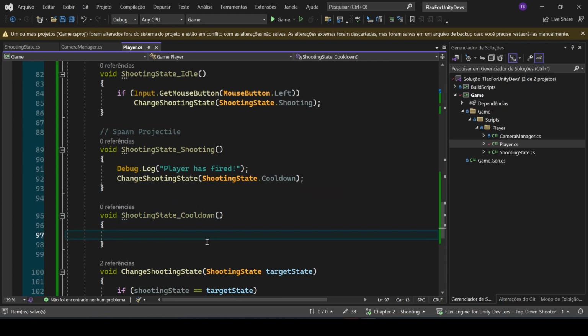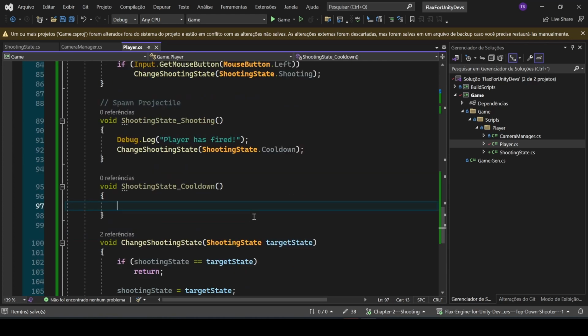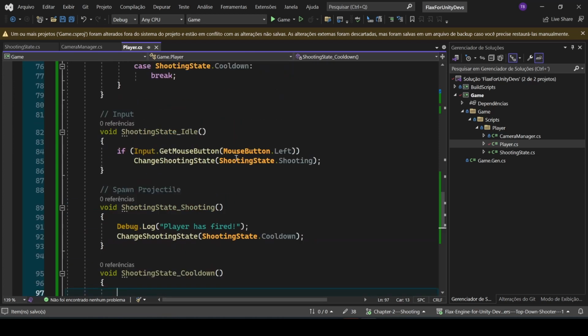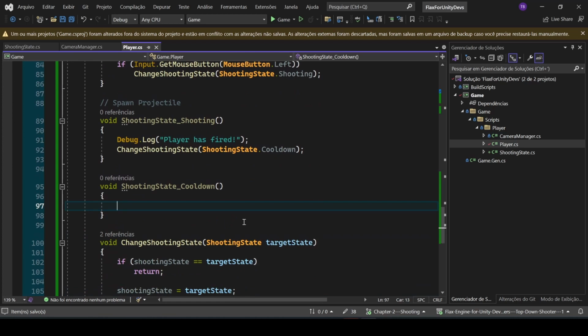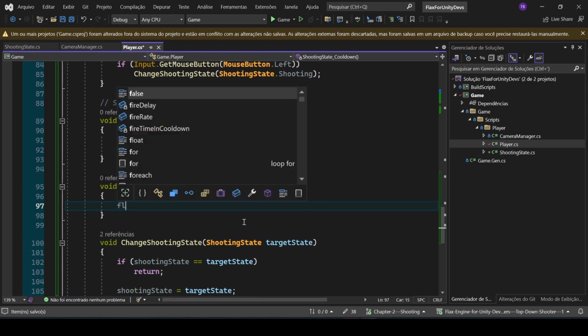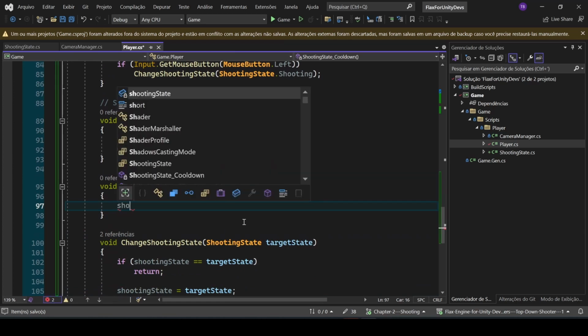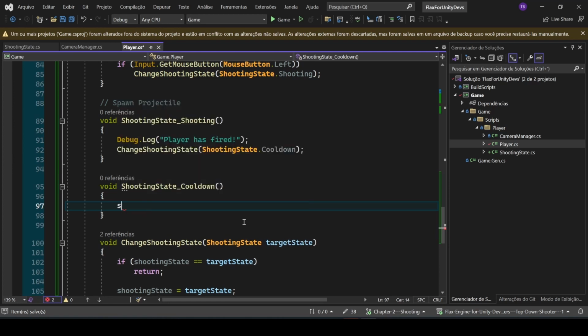So what is going to happen in the cooldown state? We are going to increment time, and once that time is greater than the fire delay, then we are going to go back to the other state. So let's take a look at it.